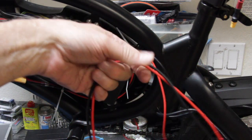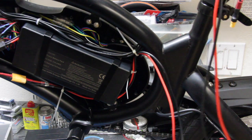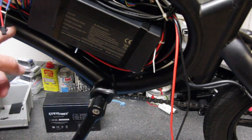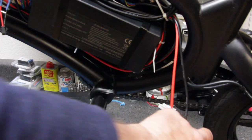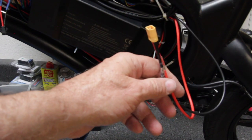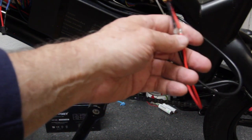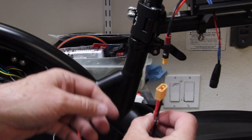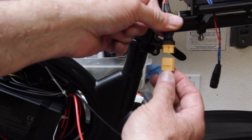I made this harness purposely a little bit longer, because I can always tuck it inside the bag that's mounted to the external battery. In this example, I've routed the extra portion of the wire back around and tied it into the existing wires, so I just have a short connection to tie into the external battery. You can either put it inside your waterproof bag for the battery, or tuck it inside the plastic case where the primary battery is. Now we can take the other end of the XT60 connector and connect it into the battery pack we're using for the external battery.